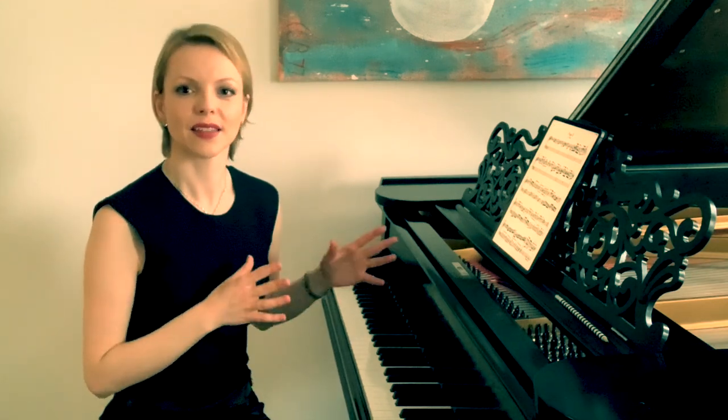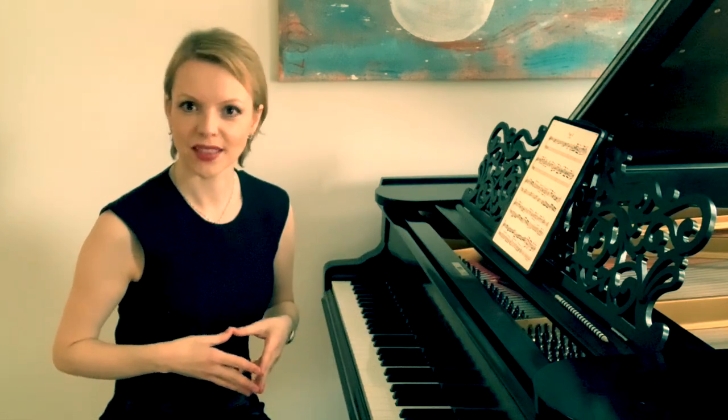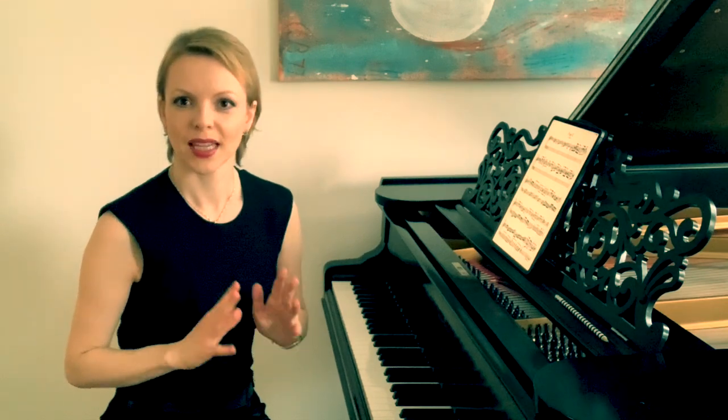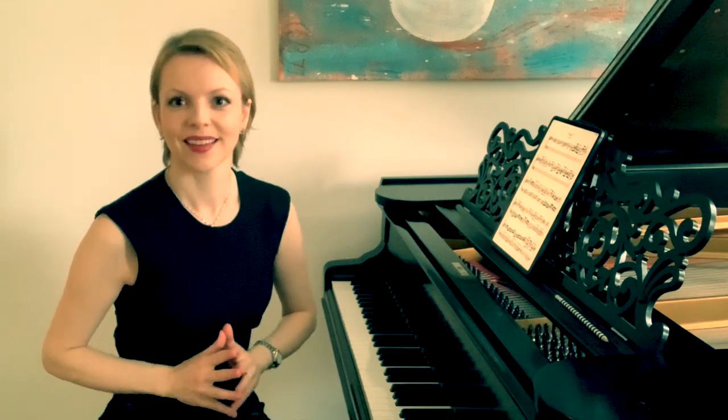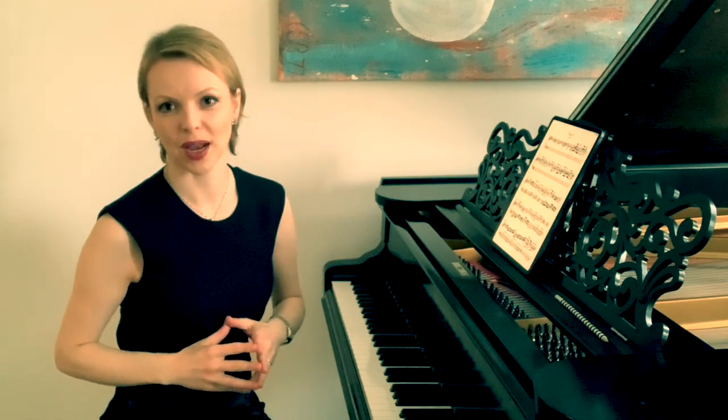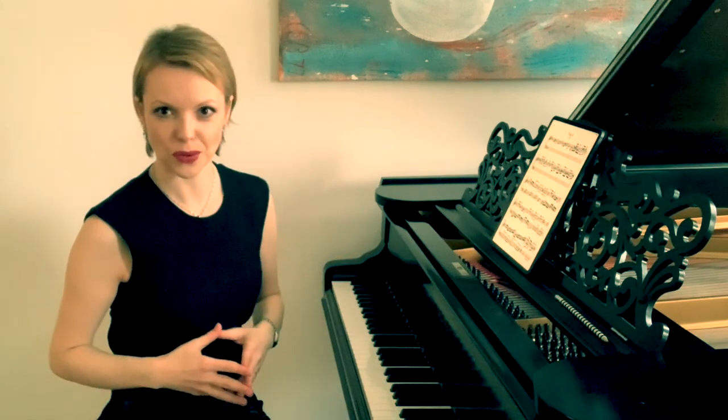Let's talk a little bit about the interpretation of the piece, the very simple do's and don'ts. Of course, a lot in music is a very subjective matter, but there are perhaps some staples that are beyond debate and that can possibly help you practice this and other fugues.